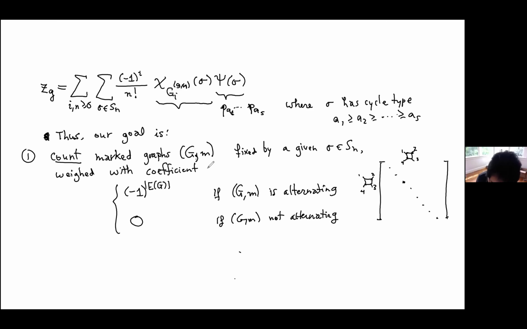Okay, great. Oh, sorry, the coefficient is actually, I should put in the symmetric function here. Great. Oh yeah, I feel like I'm missing something, okay, so this is a plus or minus. I'm sorry about this. I'm already becoming a little bit fast and loose with signs. The reason is that sigma might take the total ordering of the edges of G to an ordering that differs from the original one by a non-alternating permutation. So I think throughout, I'm just not going to worry about signs and be quite informal about that.